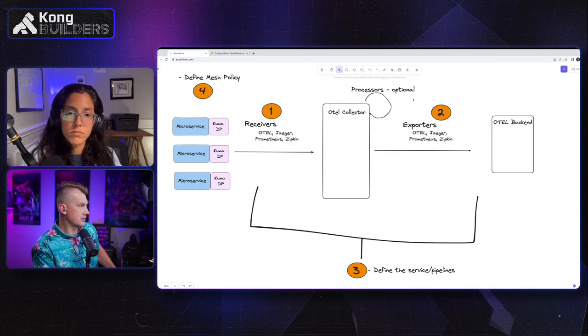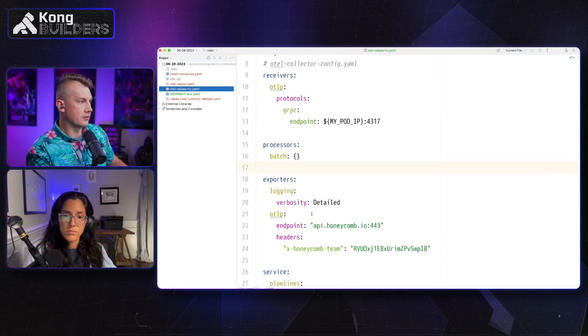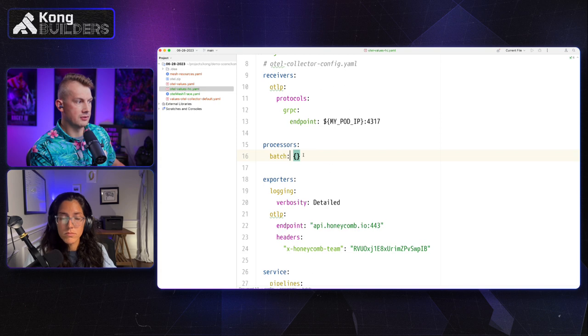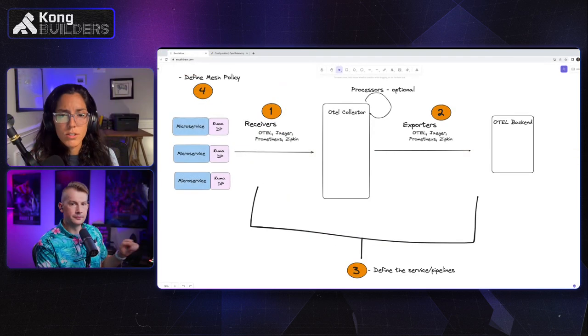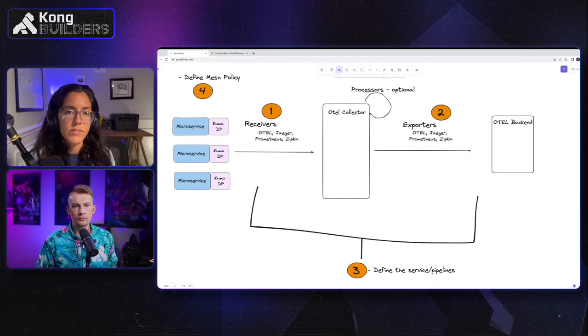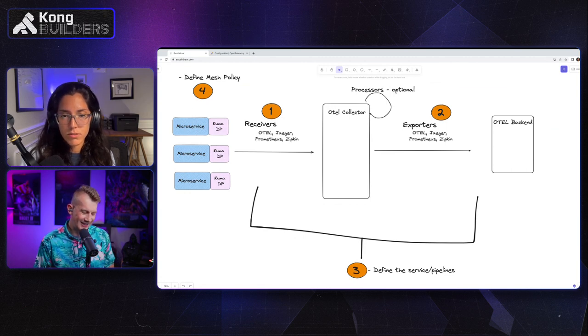If we open our OpenTelemetry config that we did, and I switch back to my screen real quick. So yeah, we use these processors, essentially the default batch processor, that we can also configure for how these metrics will land into the exporter. So is that a best practice? Should we just consider batching a best practice with the processor?